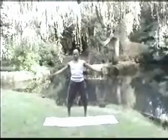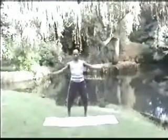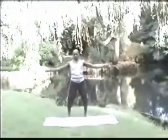First, we're going to find the neutral position. That's standing with our feet hip width apart, knees bent, back nice and strong and standing tall. We're raising our arms up and down, breathing in through our nose, out through our mouth. Again, control movements. Arms up and down. Again, up and down. Really breathing that oxygen.